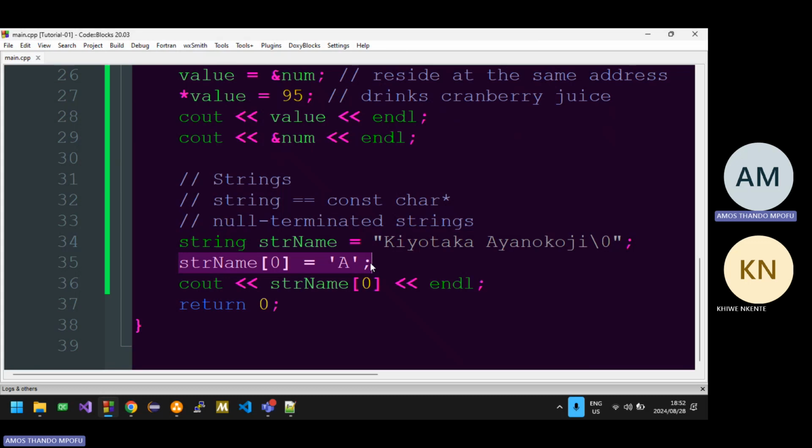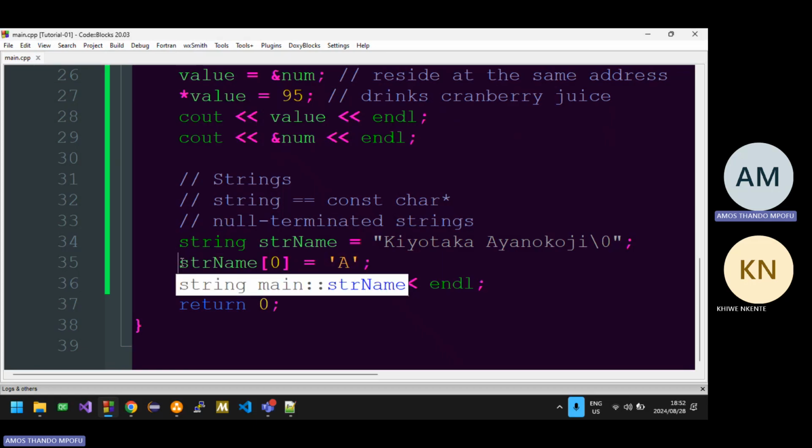It's not common throughout programming languages. This is only possible in C++. It's allowing you to change the individual characters. It shouldn't even be allowing me to change that.